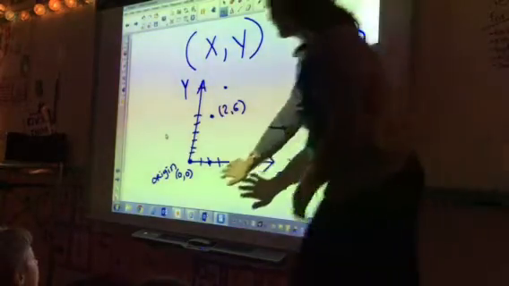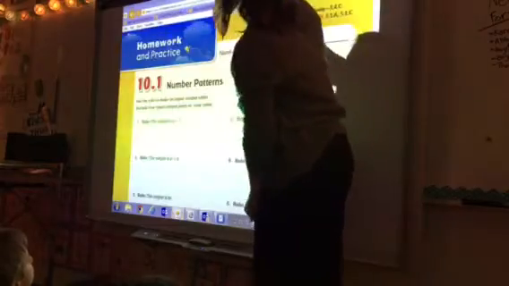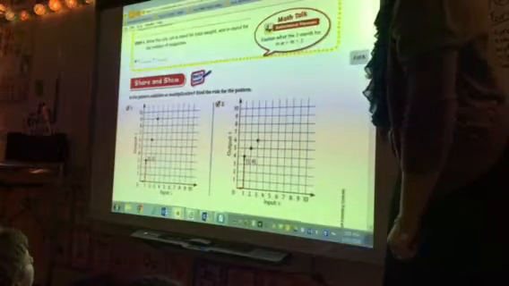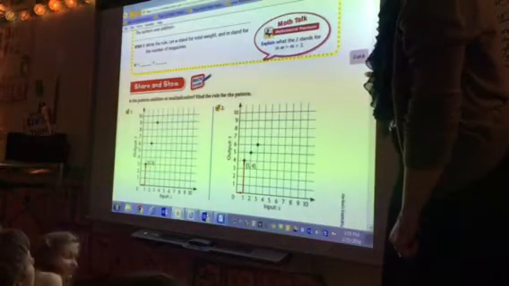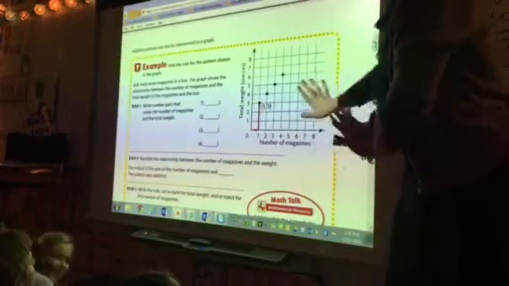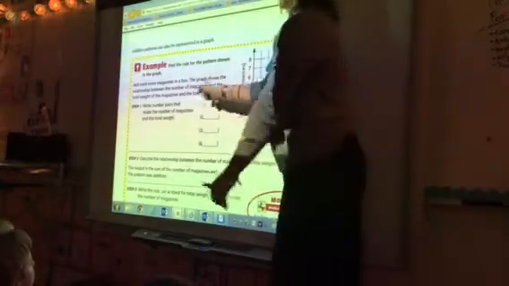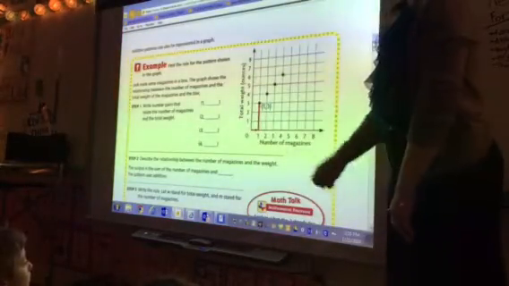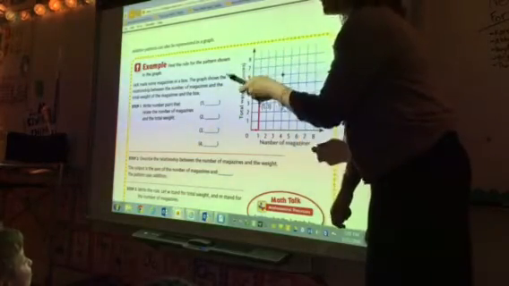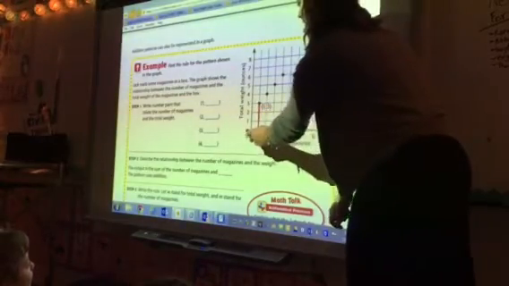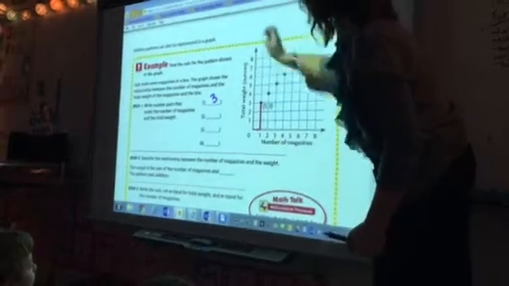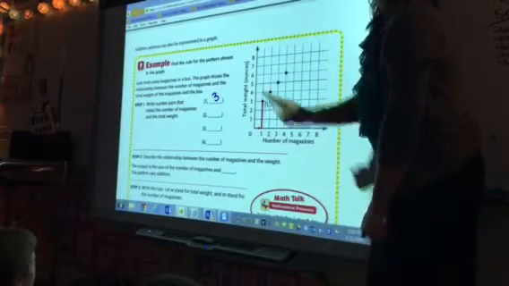I'm starting off right here because I'm about to lead us into 10.3. Let's look at some of these grids. It's going to be very easy for you to look at it and see, what is my ordered pair? And when I'm going from my input to my output, is it adding or multiplying? Scott, tell me first. This one they gave me is 1, 3. My second ordered pair, Scott, is what? 2, 4. Good.